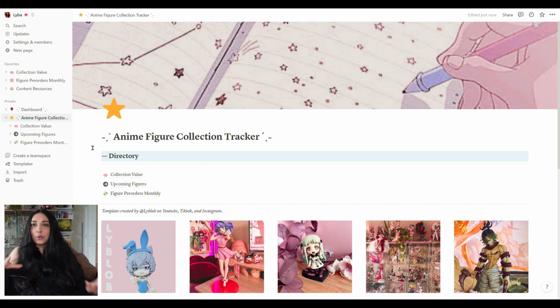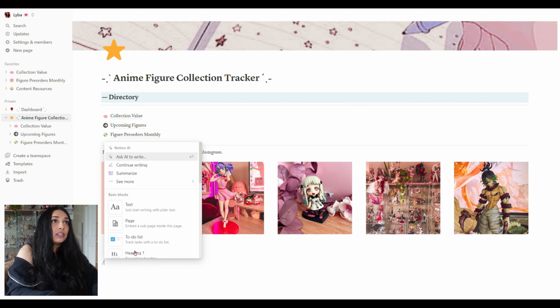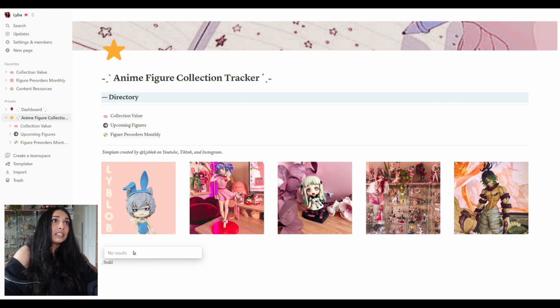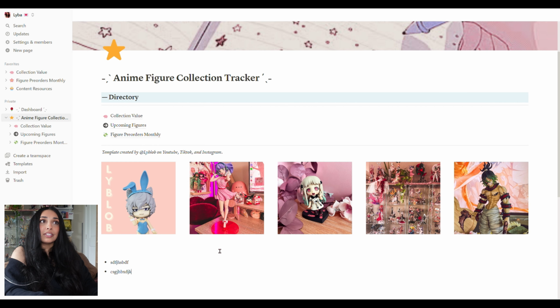So that was a quick run through of their customization features. And if you ever need to write stuff, there's lots of different command lines. So you can give yourself a bulleted list or other stuff, and it all auto adds into the template, so it's super easy to use.